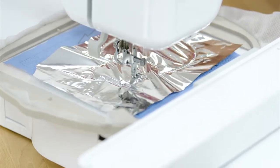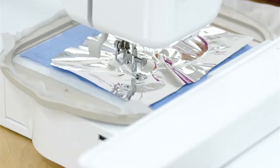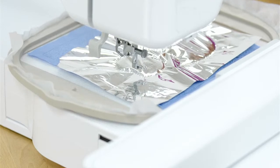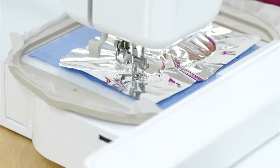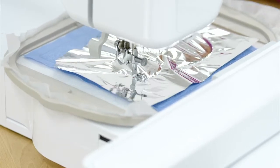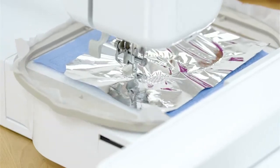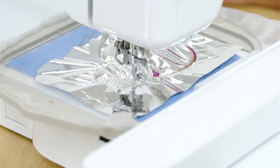So what I will tell you is that we digitize for almost any type of machine. So you don't have to worry about if those designs will work or are compatible with your machine. That comes on every single collection. So you will be all set, okay? And when you order our designs, you just get all file formats. So that way, if you have a certain brand of machine today, and in 5 years you decide to buy a different machine brand, then your designs will work on any type of machine. So you'll be fine with that. That's a wonderful, wonderful question.